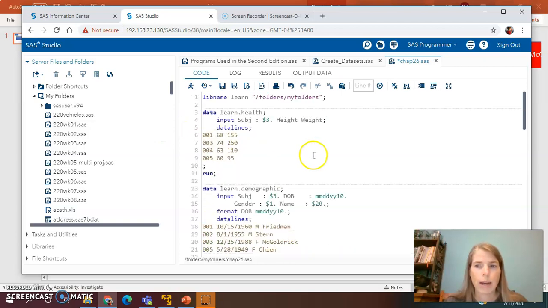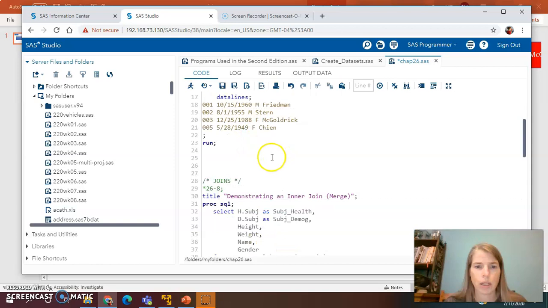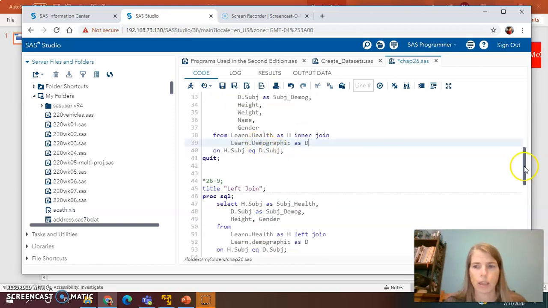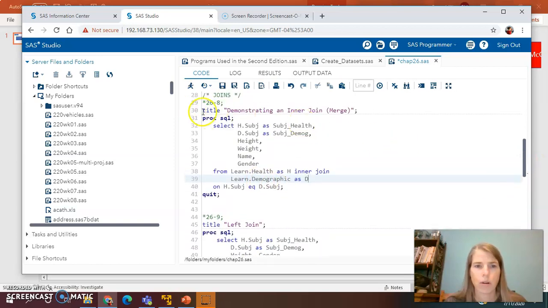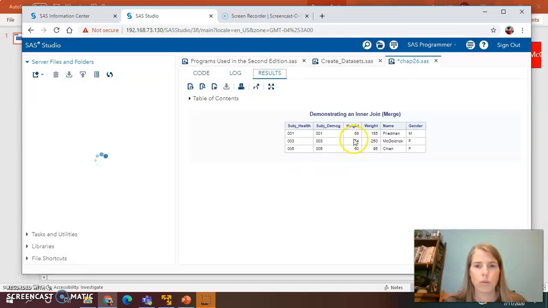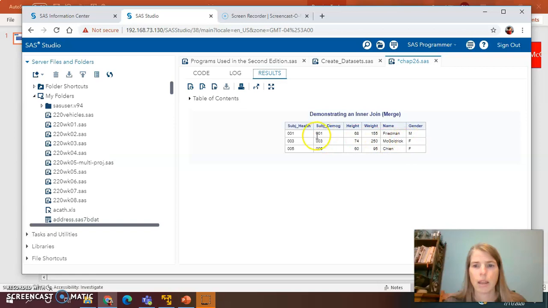All right, I've already run my libname statement and I've generated the health and the demographic tables so that I can go ahead and run this chunk of code. And when I do, I get the same 3 rows that I showed you in the illustration.